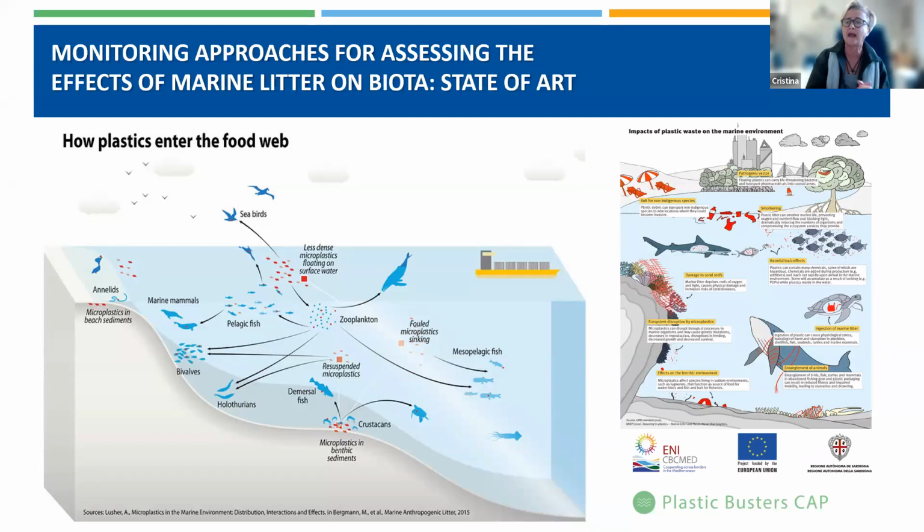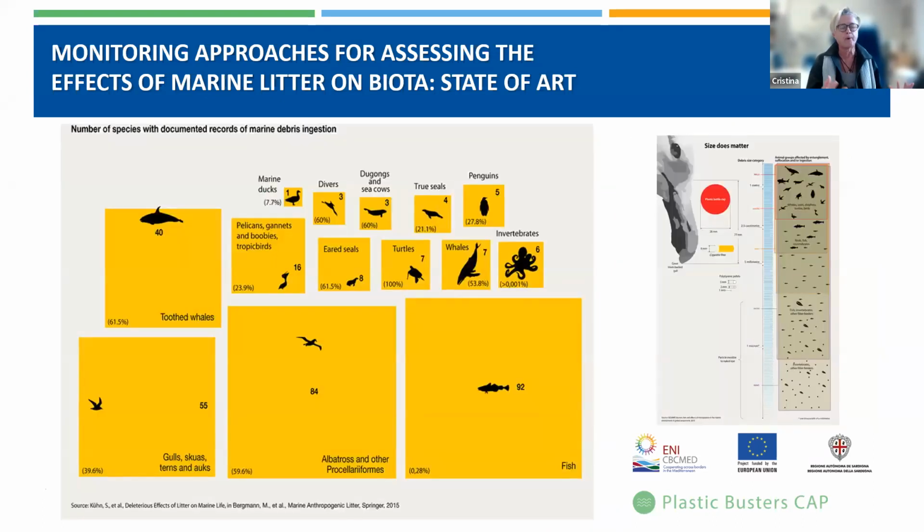As previously underlined by my colleagues, Matteo and Dario, we know that microlitter and microplastic strongly impact biodiversity worldwide. So we have evidence of the presence of microplastic from planktonic organisms to whales. This means that it is a very massive impact in terms of marine biodiversity. And we have a lot of reports on the state of the art, on which species or genera worldwide are more exposed to the impact of macrolitter and microplastic.